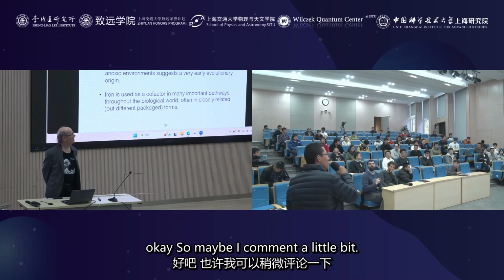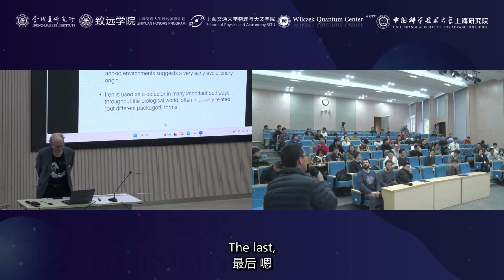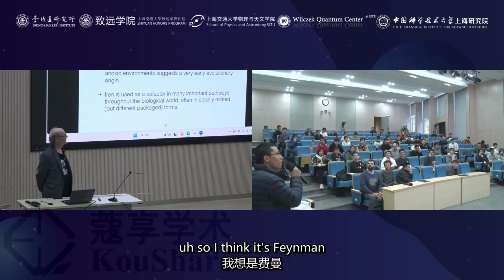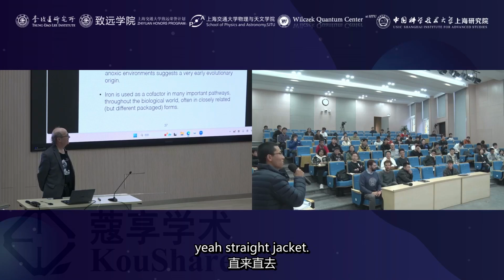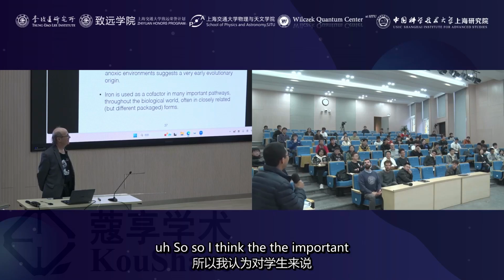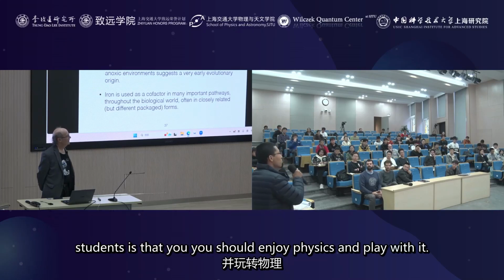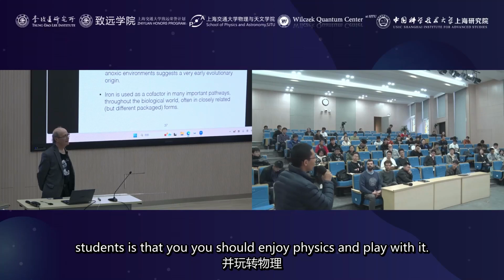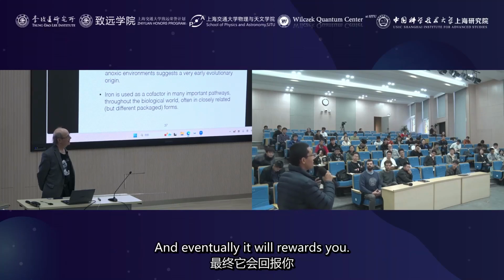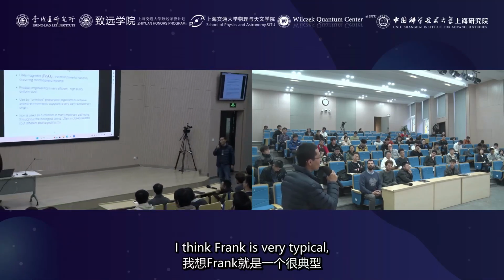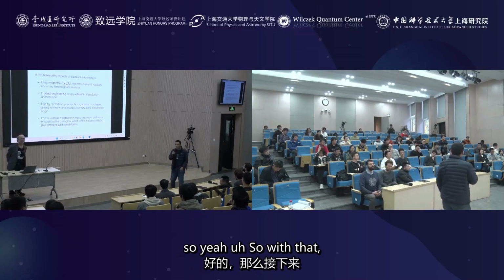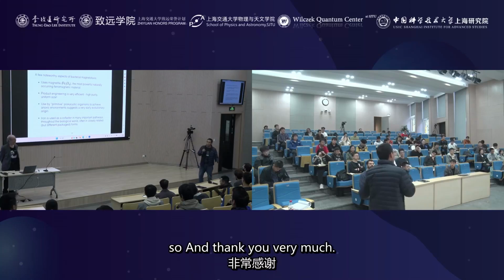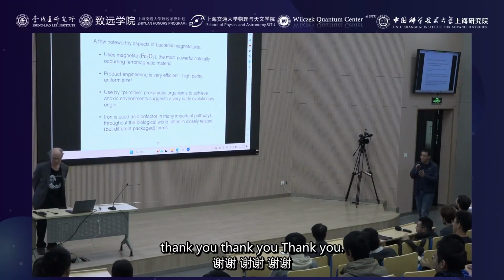Okay, so maybe I comment a little bit as a last. So I think it's Feynman or maybe someone else who said that the physicist is a magician in a straitjacket. So I think the important message for students is that you should enjoy physics and play with it, and eventually it will reward you. I think Frank is a very typical, very good player in physics. So with that, let's conclude this series. Thank you very much, Frank. Thank you for this talk. Thank you.